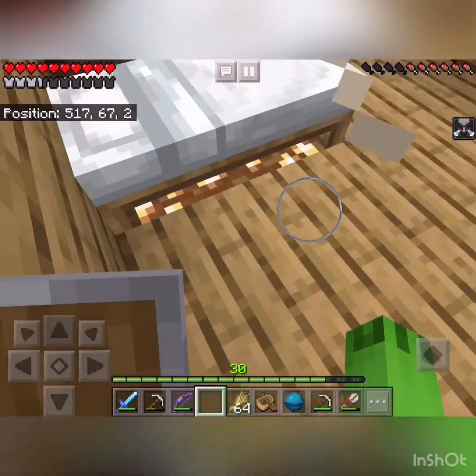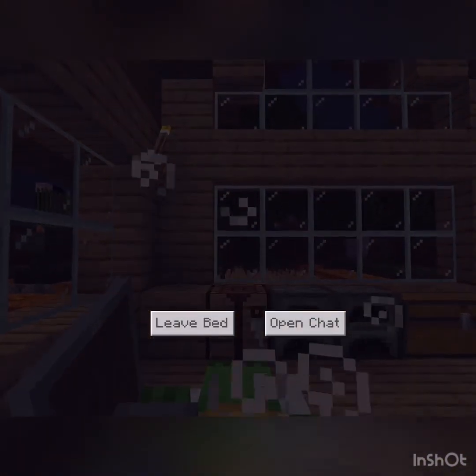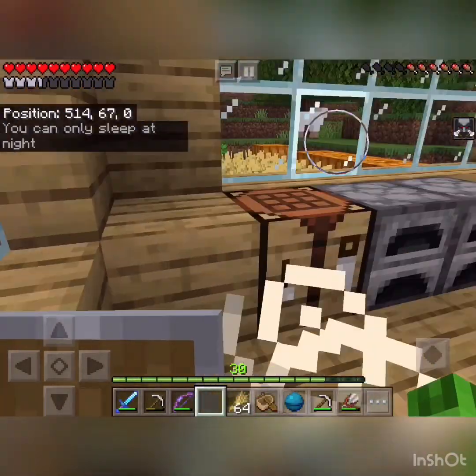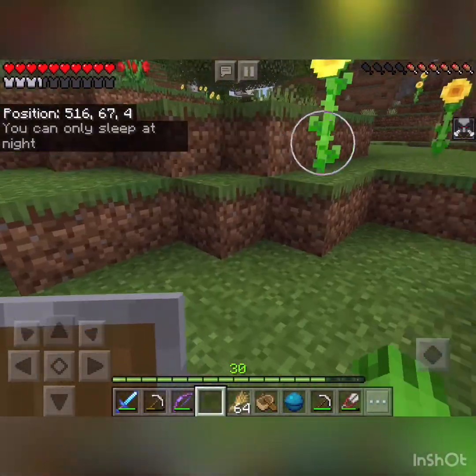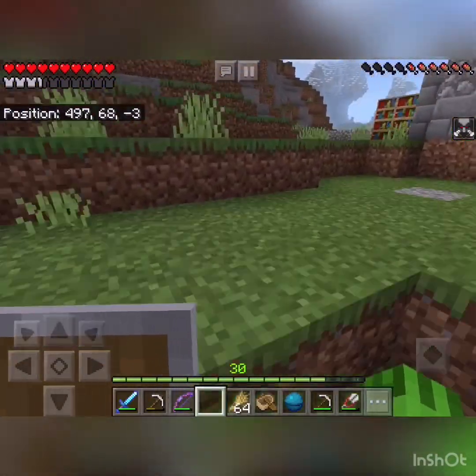So yeah. I love how I put glowstone under here, but yet I still put torches. Which is so weird, because why? Why? So yeah.